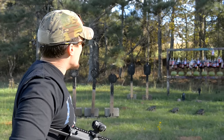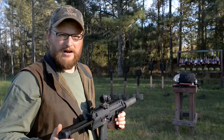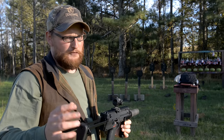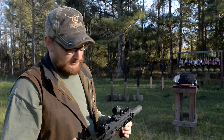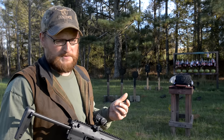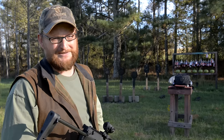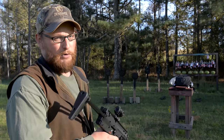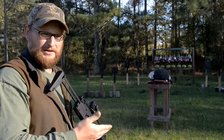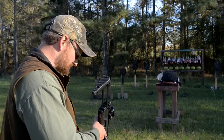Let's move on to some more interesting things — we've got some body armor to test and see what this little 4.6x30 does to soft body armor. We're running standard FMJ. We don't have any of that armor-piercing black-tip stuff — us lowly civilians can't get that here in the U.S. very easily. We're going to simulate standard soft armor like a civilian or law enforcement officer wears every day. It's a clear ballistics 10% FBI gel block — that's what we use for a lot of these tests.